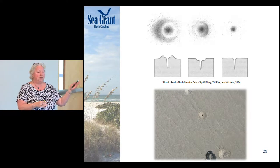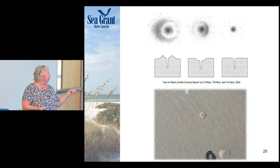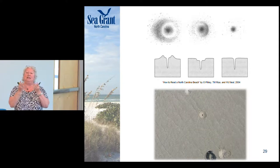So as the tide comes back in, I know you've seen this, you look at all these bubbles coming up out of the sand. This is where they're coming from, these holes, because the water's going in there and filling up the empty spaces again, and it has to displace the air out of it. So they're basically air holes. So no animals. So this is not really ichnology because there's no animal traces, but it's a phenomenon that I think is pretty cool.